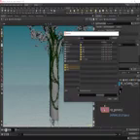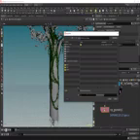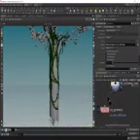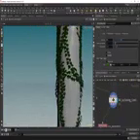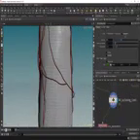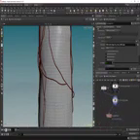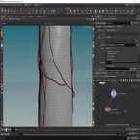Okay, so I'll $job, assets, BGO, we're going to save this out as ivy_vines_v001.bgo. It's important to add that extension. So on here, we're going to turn off the leaves like that. We're going to hit render, so save to disk, and we're saving the current frame, so just one frame. That's saved. Let's copy this.